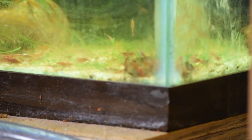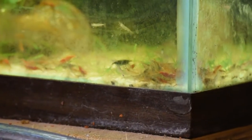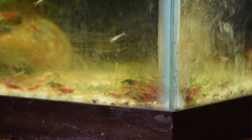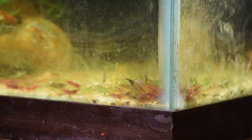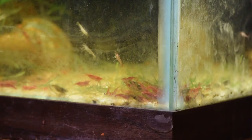As you can tell, I've got a real mixed bag of different kinds of shrimp in here. The cherries are the preponderance of the population, but they are crossbreeding and mixing quite a bit. I get both browns, and there's an interesting, either a really dark blue or a black coming into view there. I'm just getting a lot of mixes out of this. They look like algae wafers to me, but they're flat and oblong, rectangular, I guess would be better.